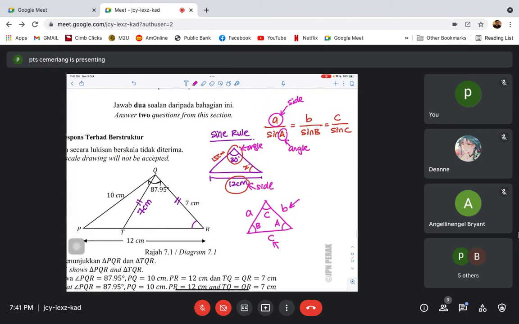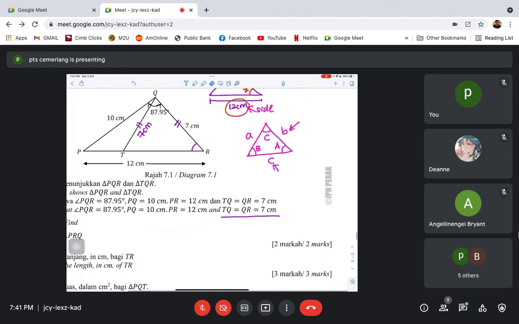Okay? Now, if you look at this question, kalau you tengok soalan ni kan, can we use sine rule or not? Let's just try to check. Kita cuba check lah. Boleh tak guna sine rule? Let me check first. Boleh kan? Because you boleh tengok segitiga yang ni. Okay, you can actually focus on the big triangle.